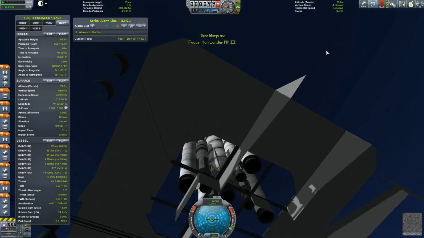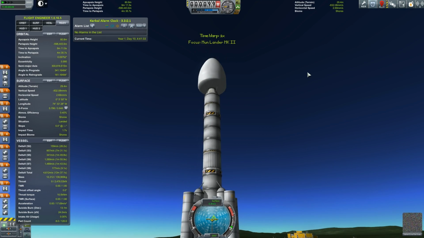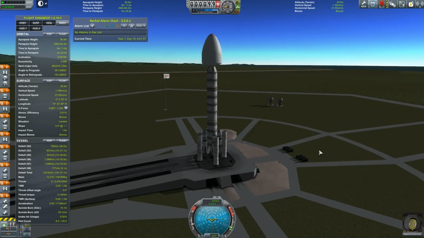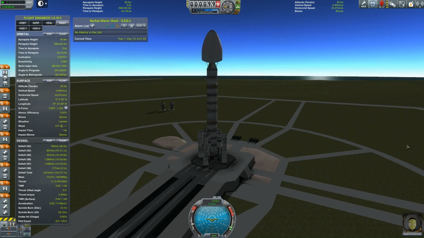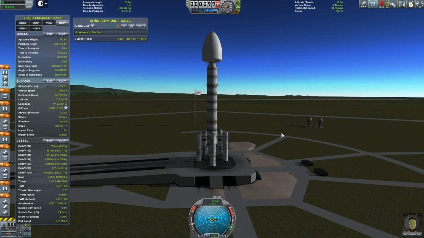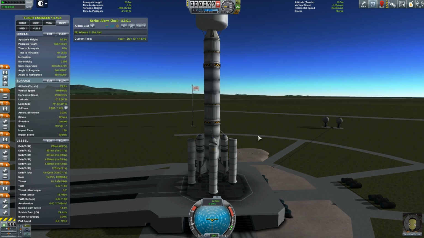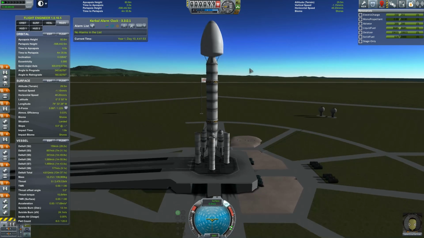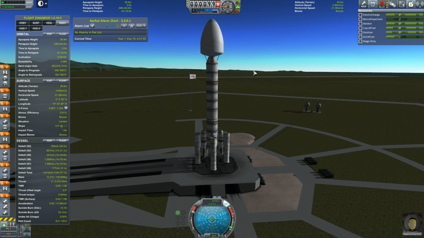I hope this can actually stand on its engine bells. I'm gonna revert if anything bad happens. Holy sh... Game, please. What the hell? Why was I on the ground? What are you doing with me? Whew. Okay. Z, T. That up. And 3, 2, 1. Launch.